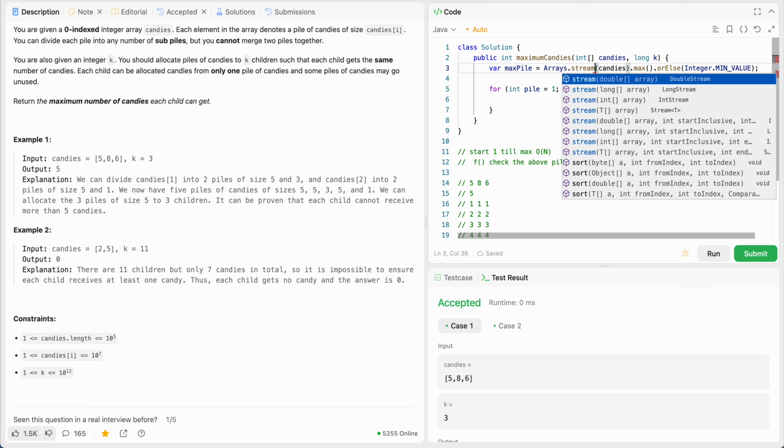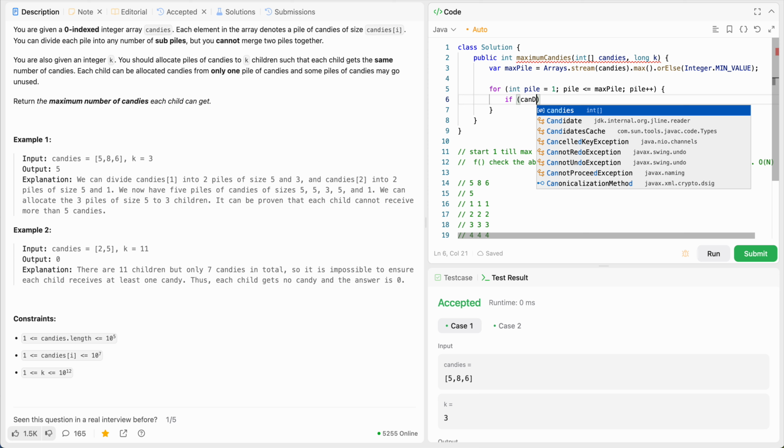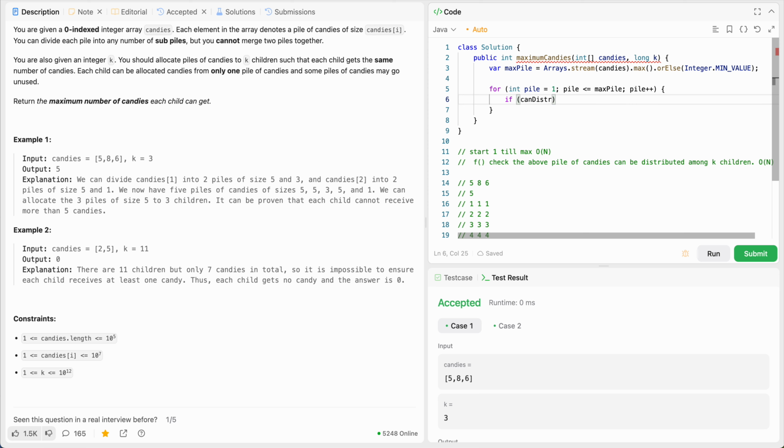This should be a list of string, sorry. Can distribute, and can distribute candies of pile or k.